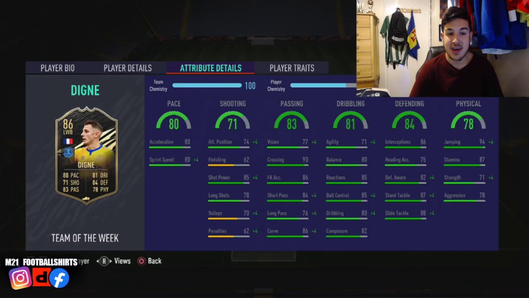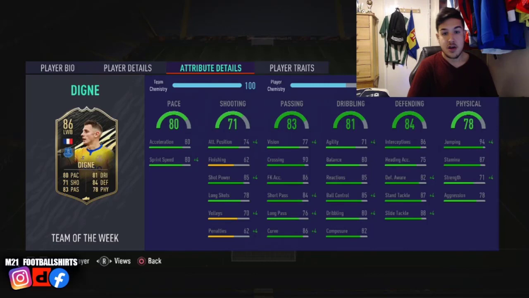His shooting, I thought it was going to be a bit better. It's not the greatest. He only got 62 finishing, and his attacking positioning is not the best inside the box, despite him being an attacking fullback. Yeah. Not the greatest. His shot power is 85, which is good. I thought he'd be better because in real life he does have better. He seems to be good at shooting, but I don't know. His shooting wasn't great, so that's a negative.